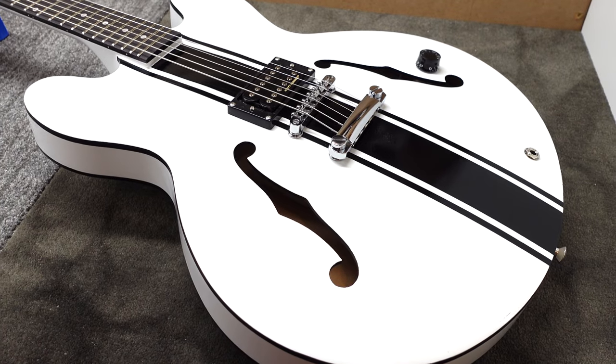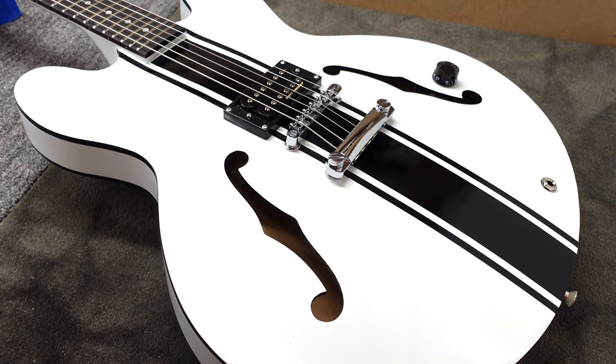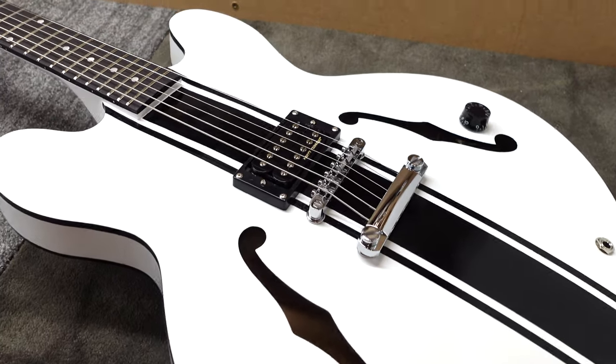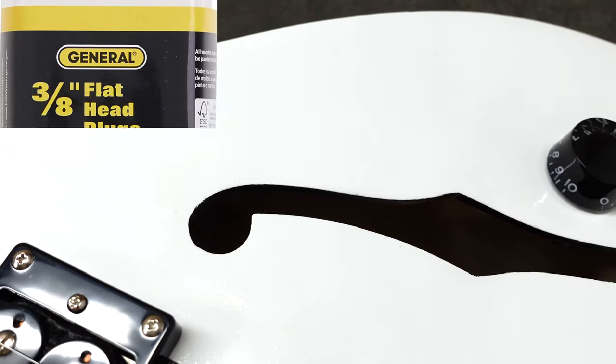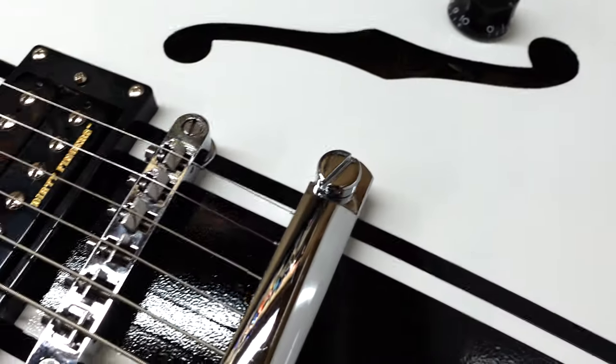So one of the main differences between a Tom DeLonge style ES-333 and a standard 335 is that the 335 has extra holes for the additional volume and tone knobs, the three-way switch, and of course the neck pickup. I started out by filling the extra control holes with 3/8 and 1/2 inch flathead hole plugs from the hardware store, and then filling in the seams with wood filler.